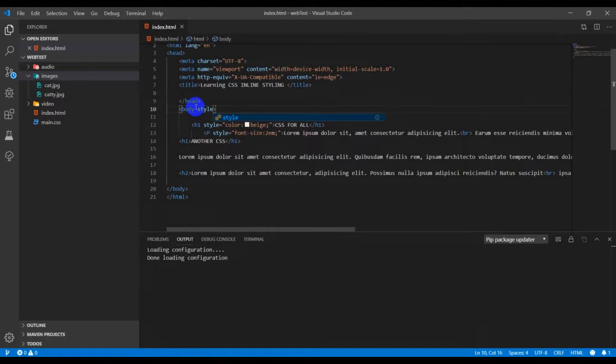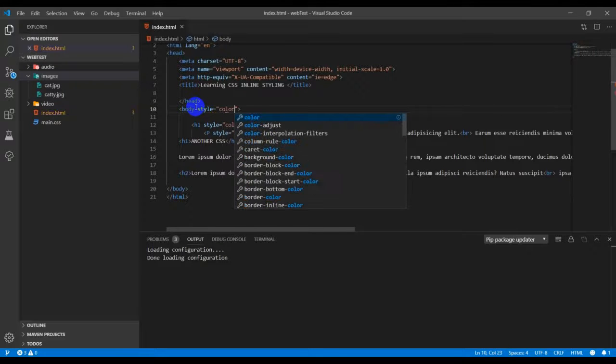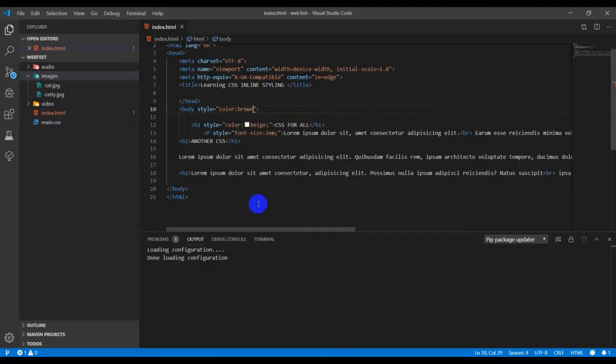Now let's do that on the body. So the body tag, I'm going to type style equals, and then in the quotation marks, I'm going to give it a property of color colon, and then my value is going to be brown. Then I'll end it with a semicolon, and then I'm going to add another property here.